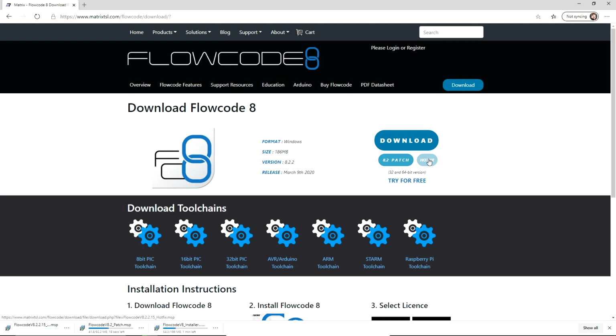We have an AVR Arduino toolchain for AVR chips in the Arduino family. We have an ARM toolchain for some Atmel 8091 series chips, but also an ST-ARM toolchain, more specifically for ST microelectronic boards like the Nucleo family. And then we have the Raspberry Pi toolchain to support different versions of the Raspberry Pi. I'm going to install all of them because I can. I'll be using examples from several families, but you don't have to install all of them. Most of what I'll be writing can be easily used on the platform of your choice.